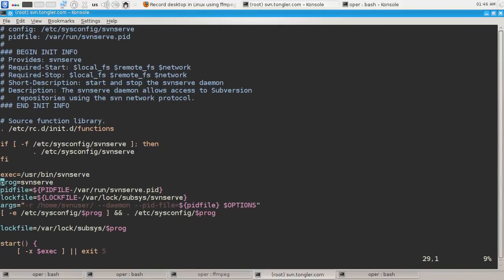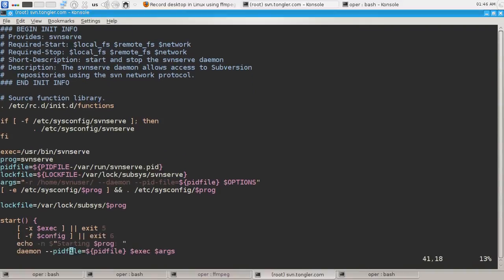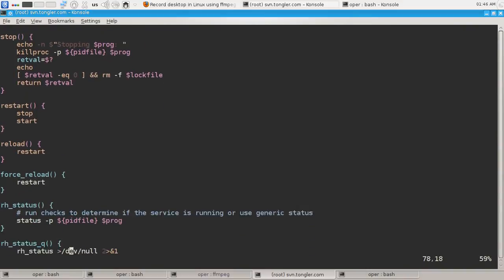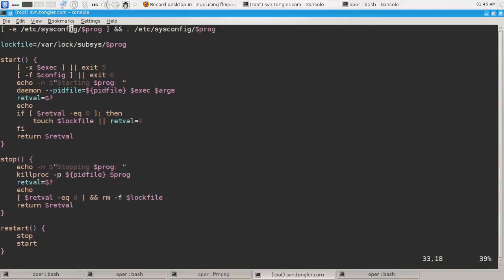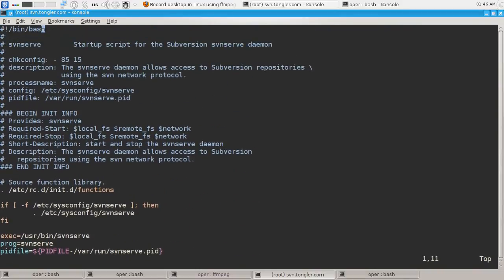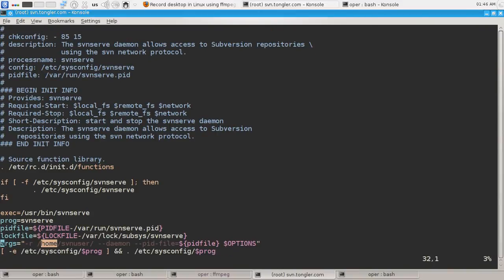Okay, so the server runs from this location, so the executable is here, and I set somewhere here that the home directory is the home of the svnuser, because I've created that user manually. Okay, here is how I give the home directory. So remember this part now. For now, you have seen it.